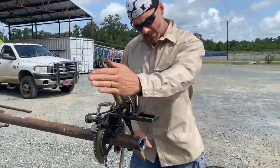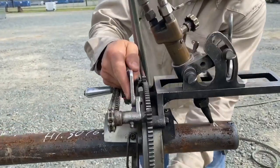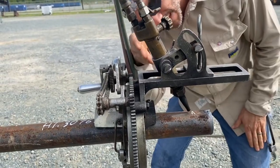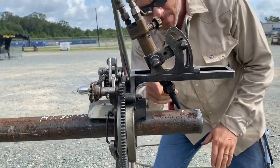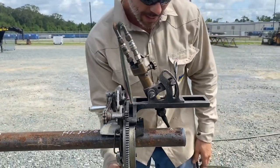I want to show you right here — see that white mark? We're not gonna cut right on it. I'm gonna lay the tip back, and this pipe will be 23 and a quarter inches when I'm done — I'll show you that too. So now that we've got it laid back, we're ready to go.